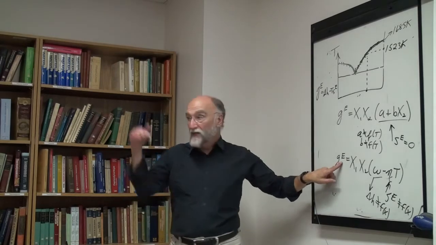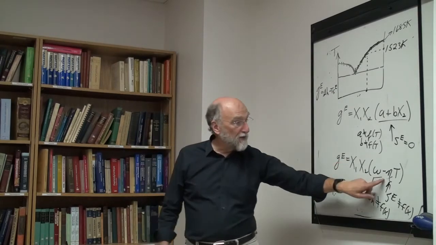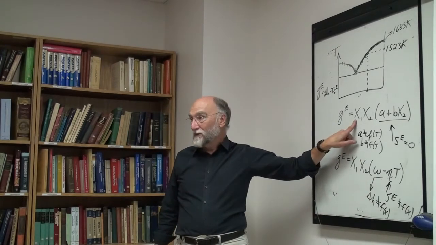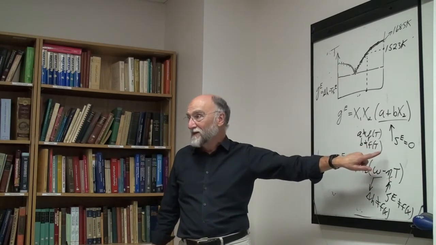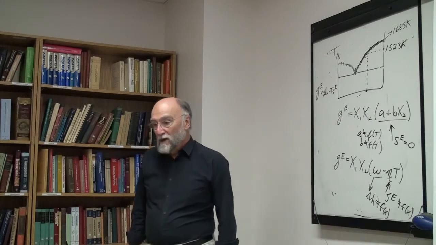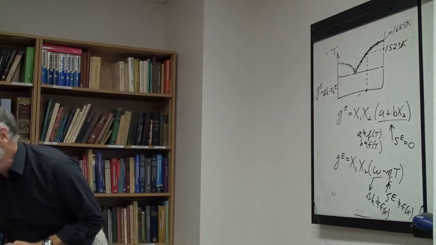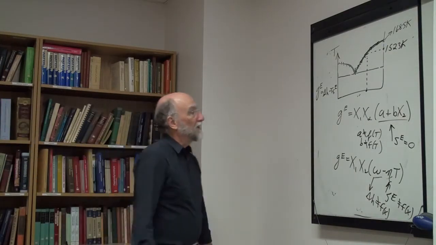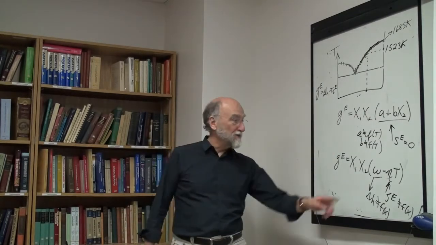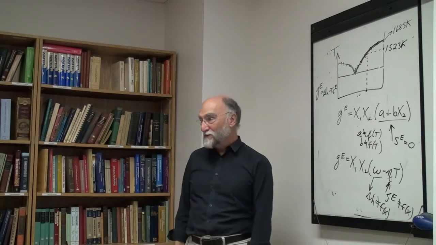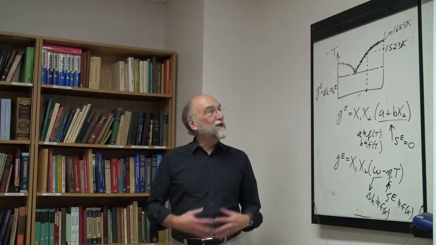And then you've got to extrapolate GXS down. Now, if you extrapolate it this way, it's going to be very different than if you do it this way, because this way it changes with T, this way it doesn't change with T. But if you put this into your optimization program, and you do the calculation, you say, give me these two parameters, and FactSage will give you the two parameters, or you say, give me these two parameters, it'll give you those two parameters, you get a nice fit. But that doesn't mean it's the right fit.